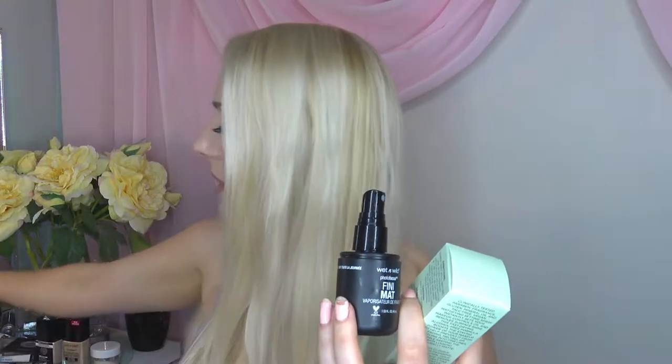Finally, the last step in makeup — you've got to set your face with a spray. For everyday use, the Wet n Wild Photo Focus Matte Setting Spray works really well. For special occasions, the Cover FX Mattifying Setting Spray is the high-end option. It's got clay in it which absorbs moisture throughout the day, so the oil doesn't come through. That's what makes it so effective. After I finally used up my sample size, I bought the full size.